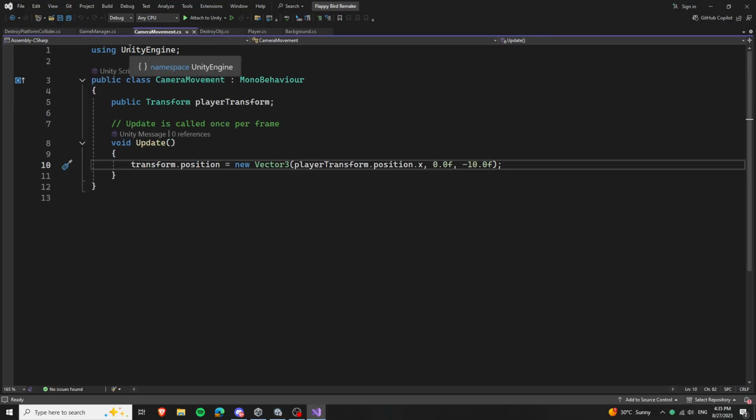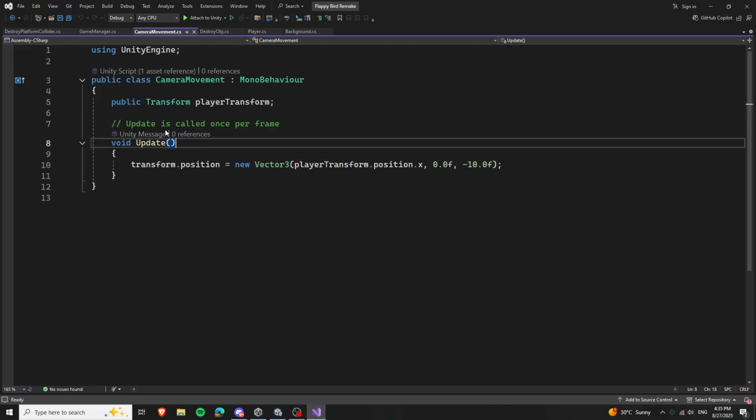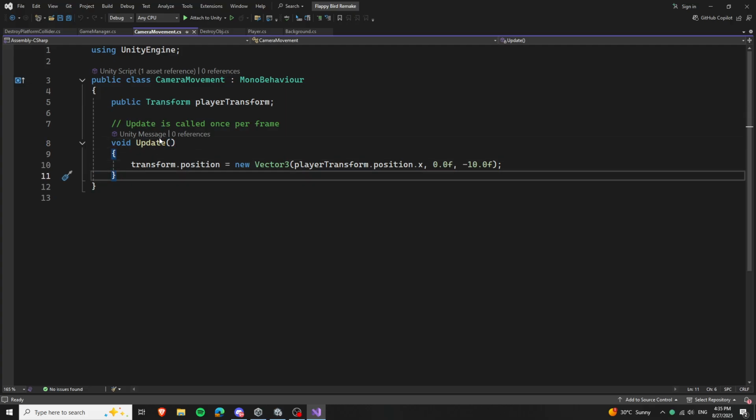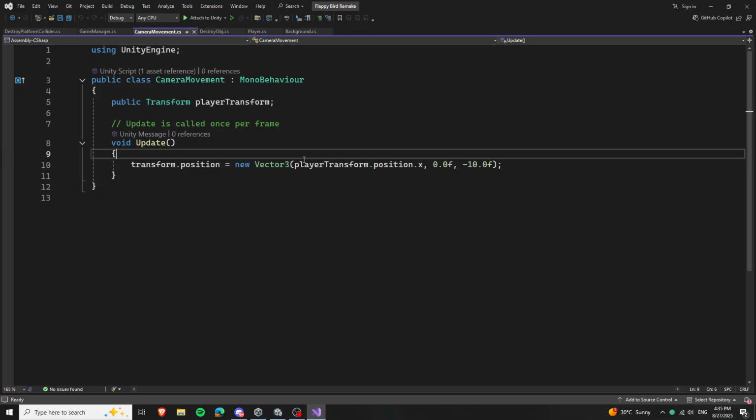The issue is, if we destroy the player, then this script here, the camera movement, will try to use the position and will not find it and will get an error.